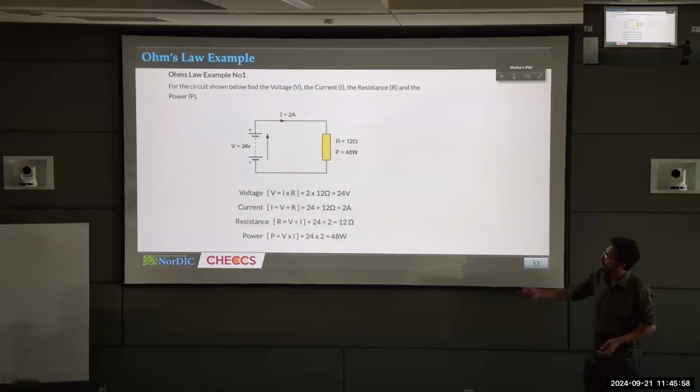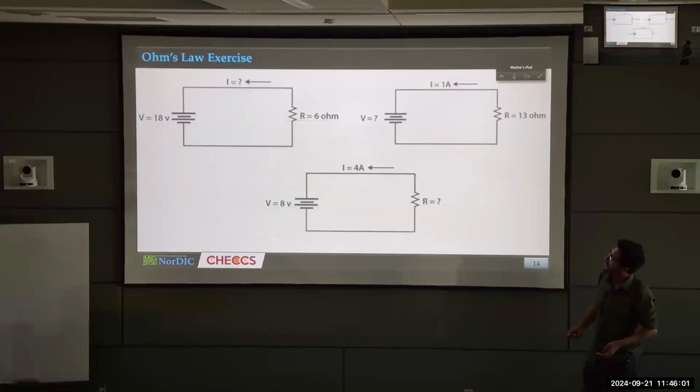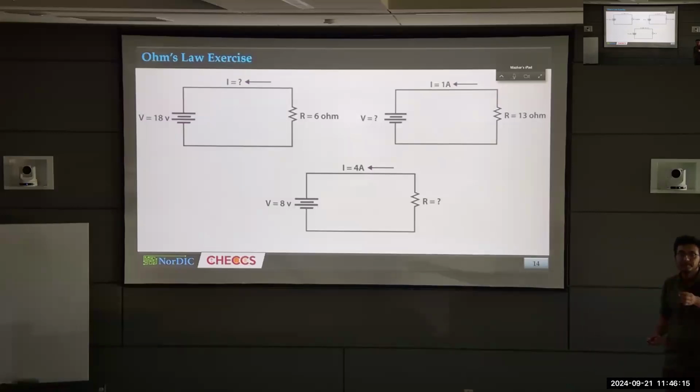Here, as you can see, they calculated. Just for your exercise, you can begin calculating this and let me know within a minute, probably. You can do it in pen and paper, or you can just do it in your mind, whichever you feel comfortable with, just to make sure that you clearly understand the relation between these 3 things.